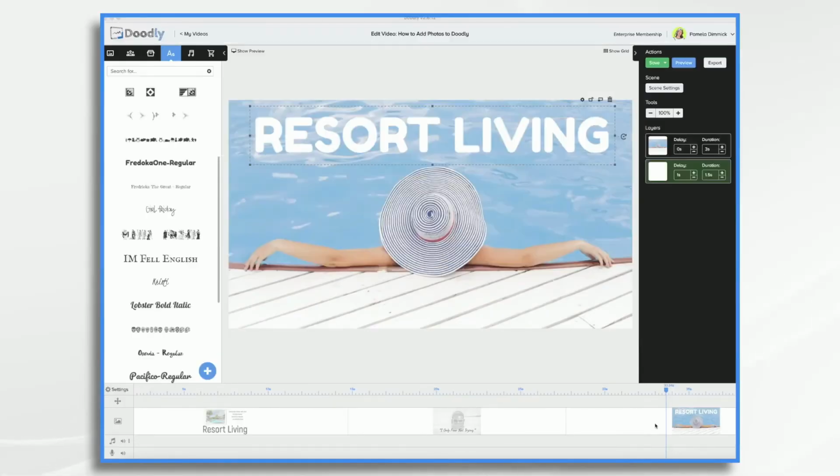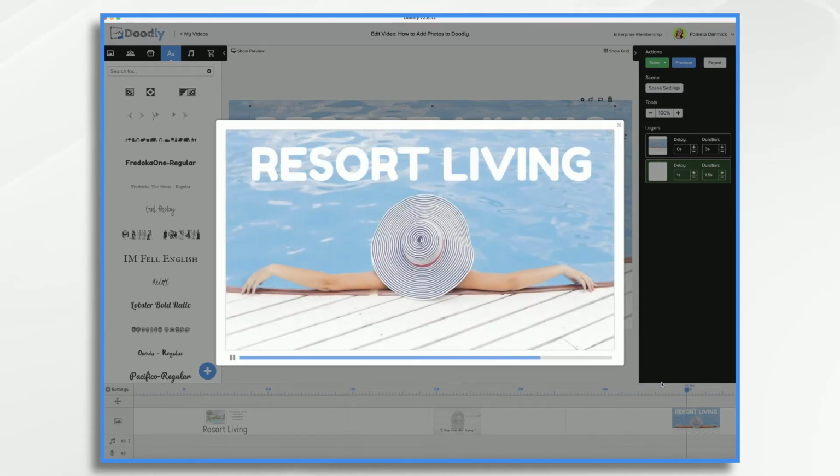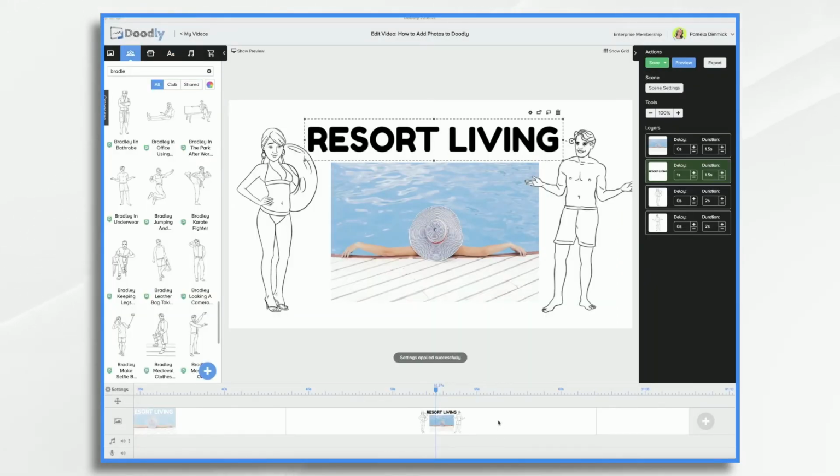One of Doodly's most powerful features is the ability to add your own assets to it, and this includes line drawings, illustrations, and photos. Photos bring some unique challenges, so I thought we should talk about them today. Using photos in your whiteboard videos can change the look and feel of it. A lot of people use the photos full screen. They create interesting videos that don't have any of the traditional Doodly elements, like the characters or the drawing hand. Others use the photos as elements within the whiteboard screen, mixing and matching alongside various characters and props.